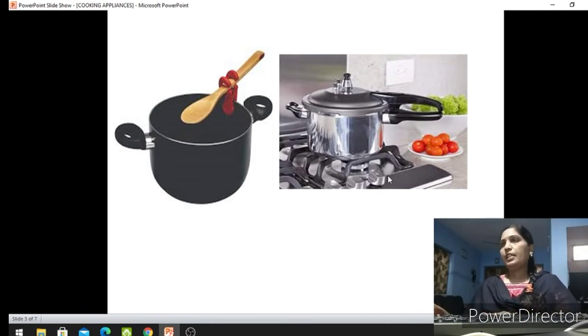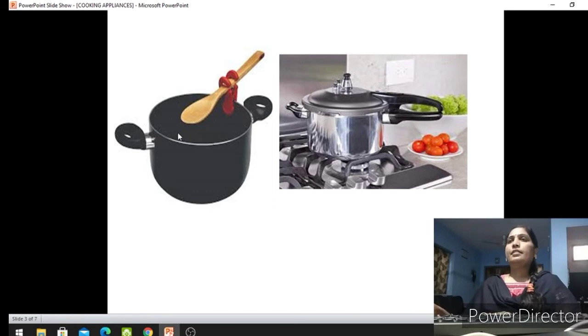And this is a pressure cooker. For boiling anything, a pressure cooker is better. We can save fuel like gas by using pressure cookers. The pressure cooker is also deep in shape and flat at the bottom. The pot is also flat at the bottom. Even the pressure cooker is flat at the bottom. And the pot also makes a sound when the food gets cooked in the pressure cooker.